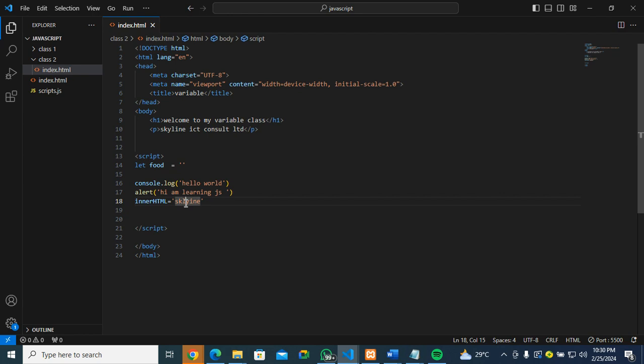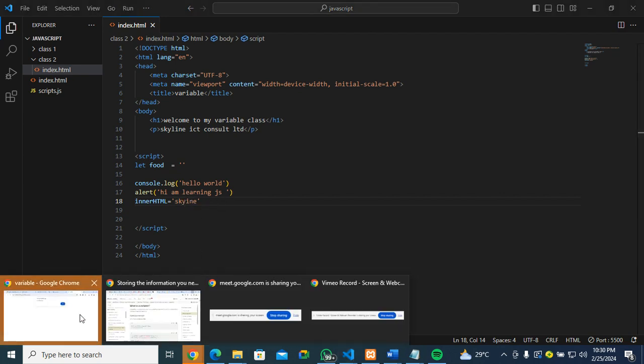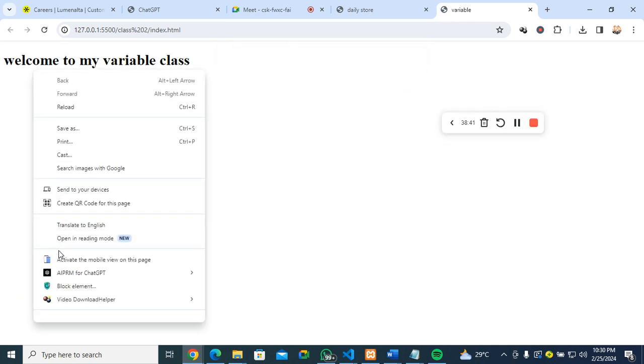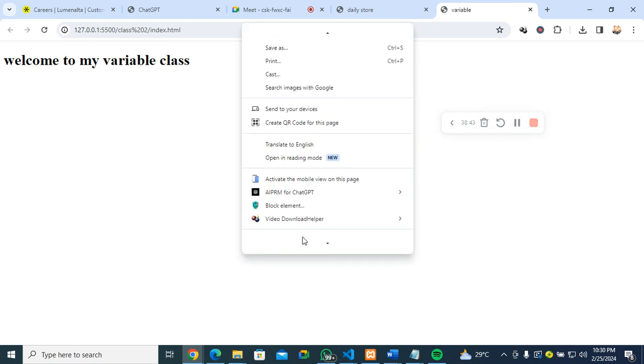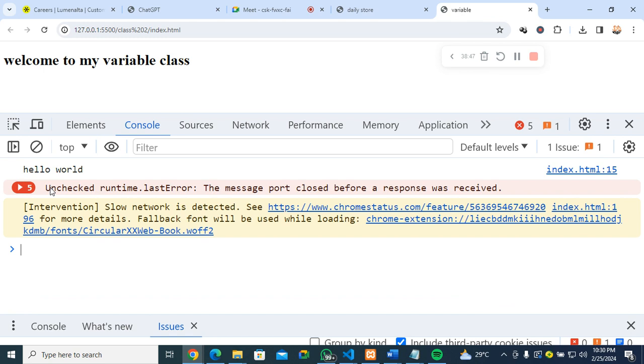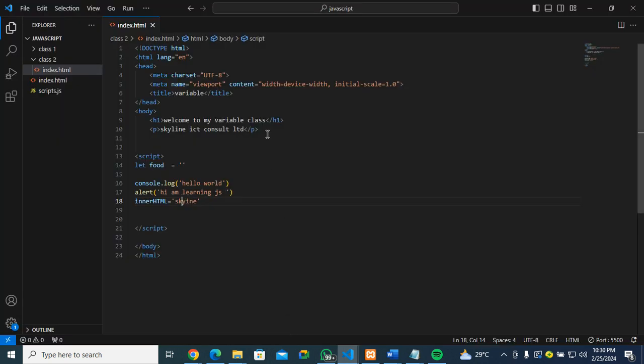Sky. Let's just use sky. Then when you come here, of course, nothing is going to happen. Even though you come to inspect and click this man, of course, you are not seeing anything. Then the problem is that there must be a connection between this man. You need to call that man you are talking to.